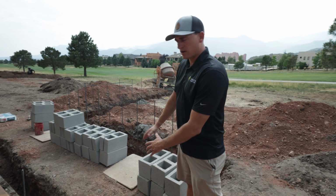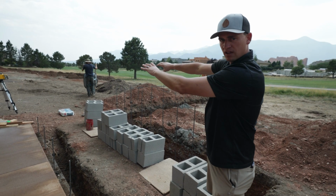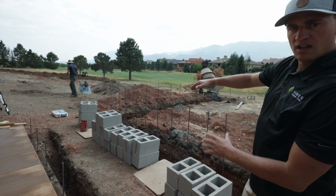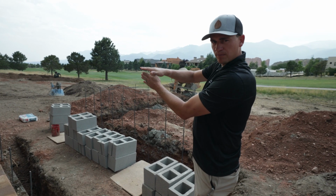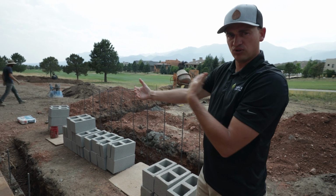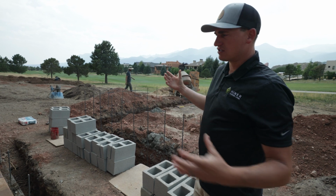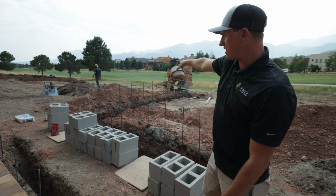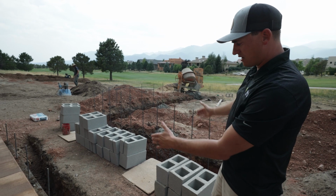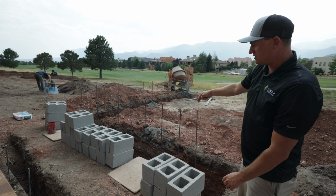Through here is where we're going to have a stream going into the pond that's going to open up over there. One of the things that's going to be unique to this project is we're going to have the water coming right up to the edge of the patio, so we can blend that line between water and hardscape and marry the two together. Eventually this will all get dug down and filled up with water, but as of right now we wanted to make sure we've got rebar going all the way down into the footer.